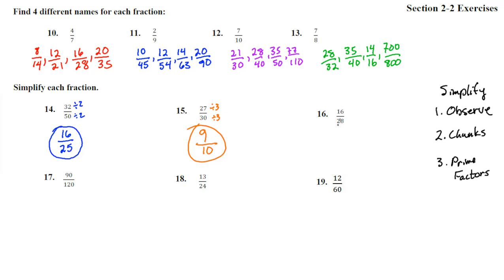Maybe you recognize these as both being part of your 4 multiplication tables, or also you can see that both of these are even numbers, so they divide by 2. So I'm going to give an example of this one right here and show you how that works. If you divide by 2 and divide by 2, you'll notice 16 divided by 2 is 8. 28 divided by 2 is 14. These are still both even numbers, so you can divide by 2 and divide by 2, and so you get 4/7.